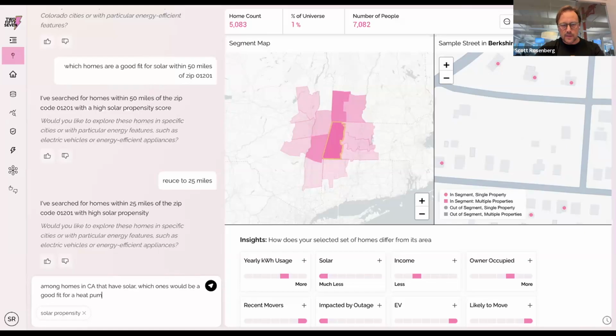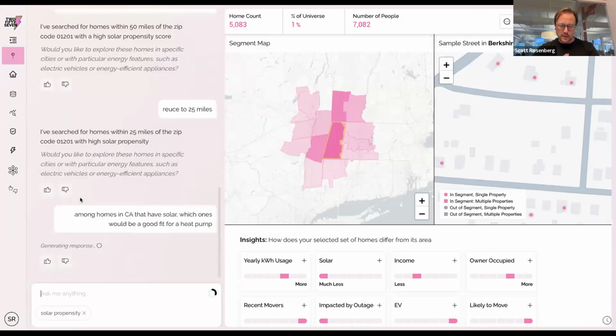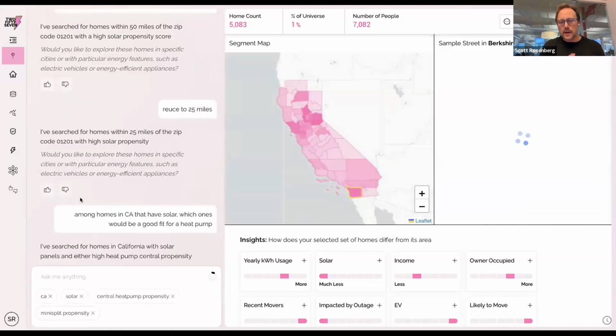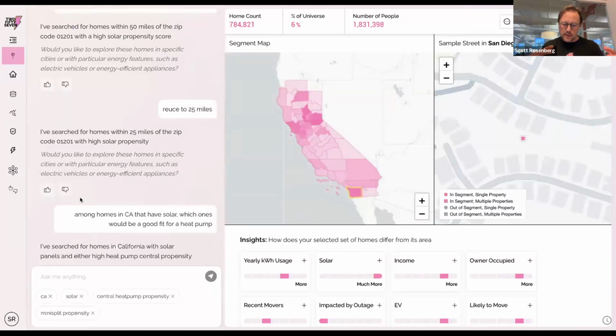Now, this actually came up with a fairly large regional installer who's creating an HVAC division. They wanted to know, among their solar clients, their leads, and all the other solar households in their service territory, how many of them would also be a good fit for a heat pump. Andrew, you mentioned that OpenSolar itself is expanding into other electrification verticals, and so I think this is an example of where if you've got a foot in both industries, we can help you build your business in the other newer segment that you're launching.